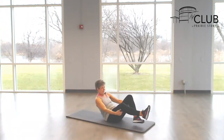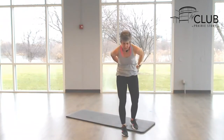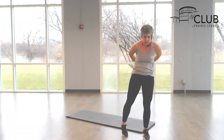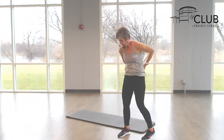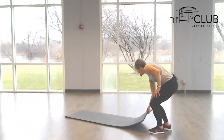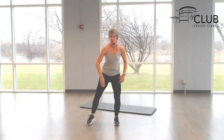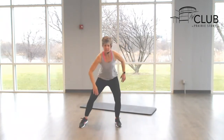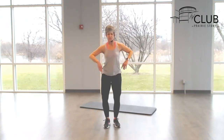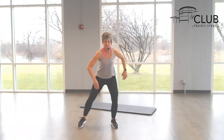All right, come on up. Let me put my mic back on. So now we have jack squats. So you're going to move your mat out of the way. There we go. So we're going to go down and up, side to side. This is the lower impact version. There we go. Just like that.